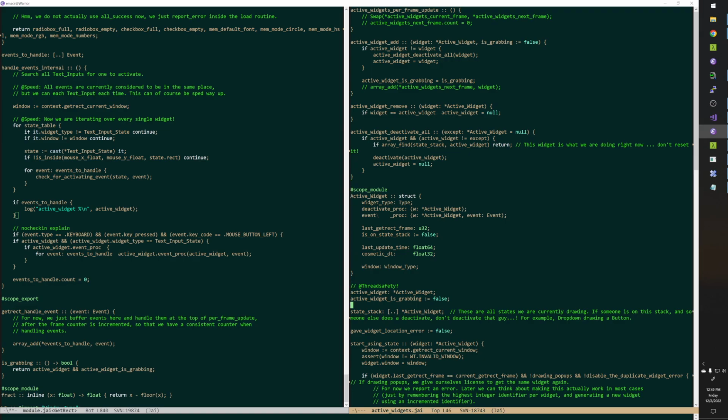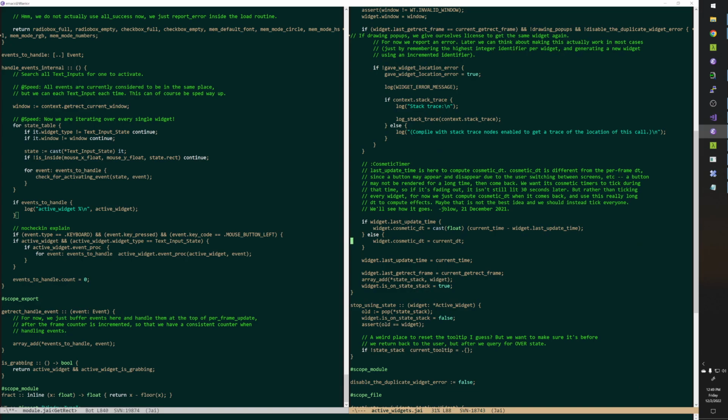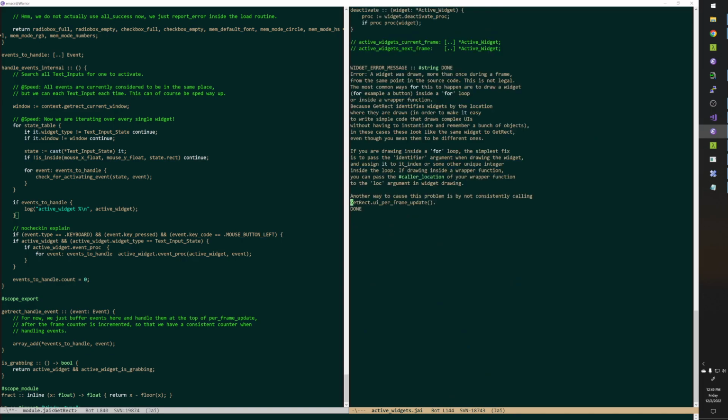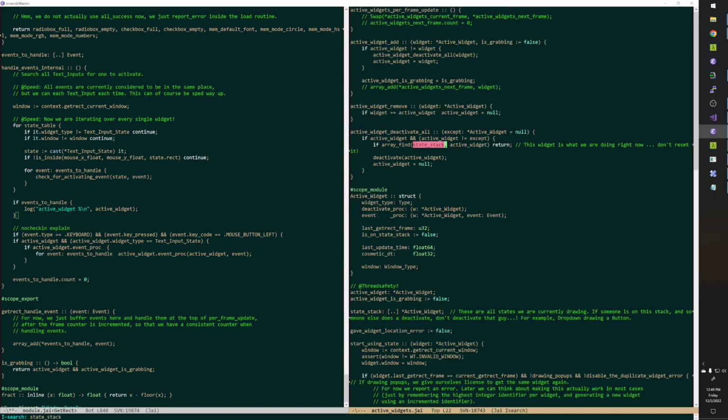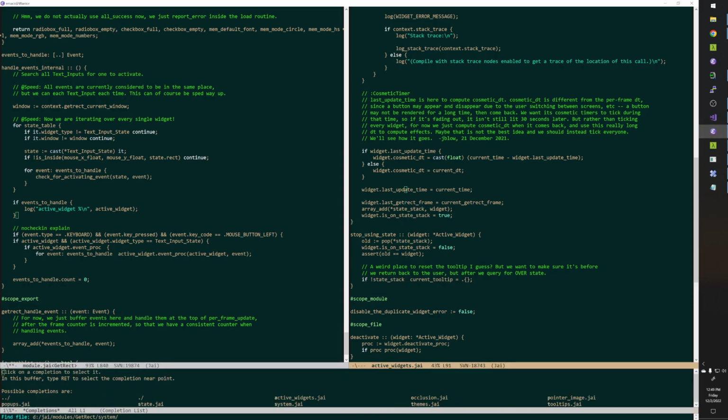These are the active widgets, state stack. These are all states we're currently drawing. I'm not sure that's the right thing. Right, that's an intra-frame thing.